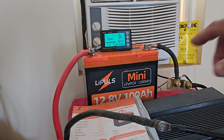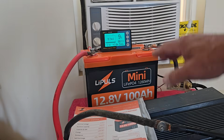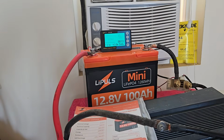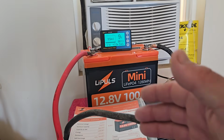So you take any other 12.8 volt 100 amp hour LiPULS battery and it'll be the same stats as this one. It's got the same exact stats, because the only difference is the size of the case that they can slip it into. And when you cut these things open, you'll find that they've figured out ways of getting the components in there in a tighter fashion.